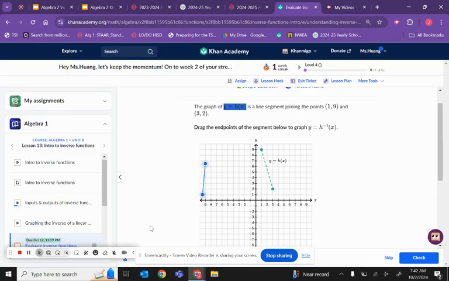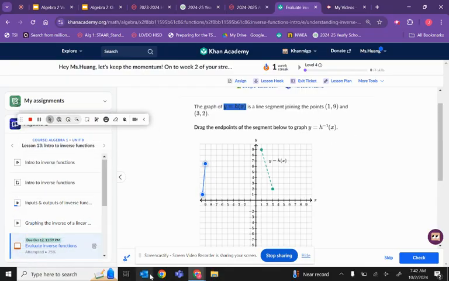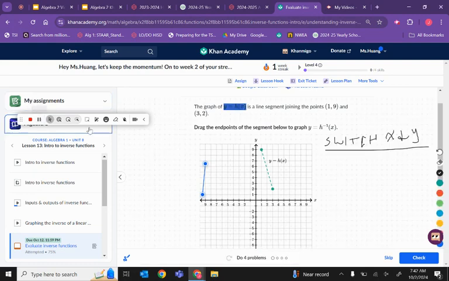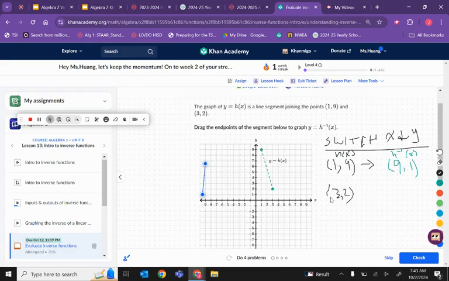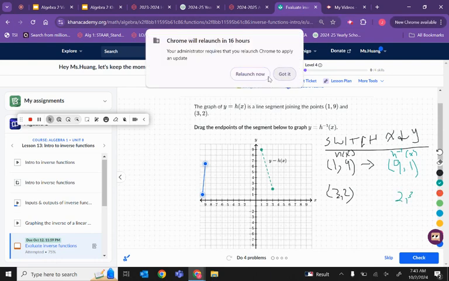Okay, so if we are finding the inverse, remember that is when we switch our x's and our y's. So if I'm looking at the point (1, 9), if that is my original function, which I'll denote by putting a little h of x over, then the inverse is going to be the opposite. So my inverse is going to be (9, 1). And I would write that with h to the negative 1 of x. And remember that little exponent can really be before or after parentheses, but this means inverse. So if I look at that second point, (3, 2), then my inverse is just switching it. So again, I'm going to switch those to be (2, 3), and that would be my inverse.